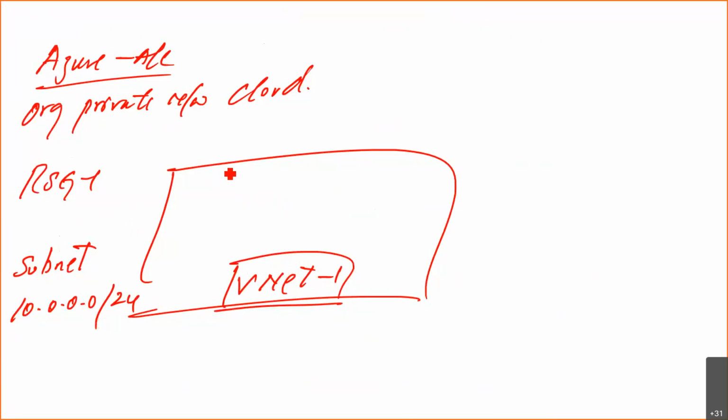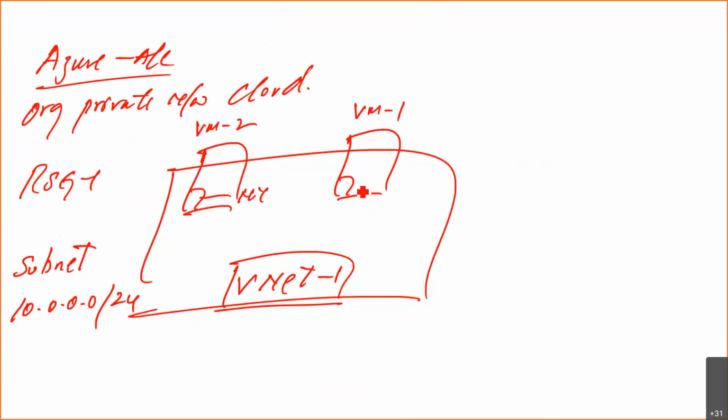So then, guys, I'm creating virtual machines. So I'm creating two virtual machines. One is virtual machine 2, and one is my virtual machine 1. Okay, so in these machines, we have NSG ports. So guys, when you're creating virtual machines, it asks which VNet you want to connect to. So I'm saying they should be connected to VNet1. Okay, so then, guys, this virtual machine requires an IP address. So guys, how are we assigning the IP?